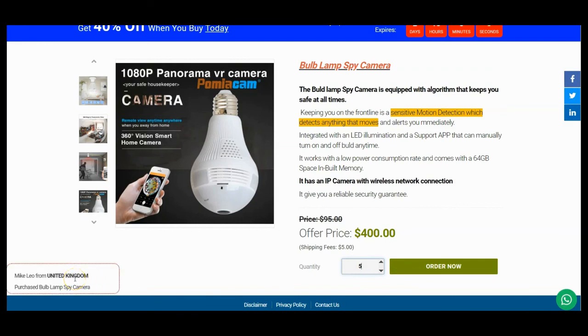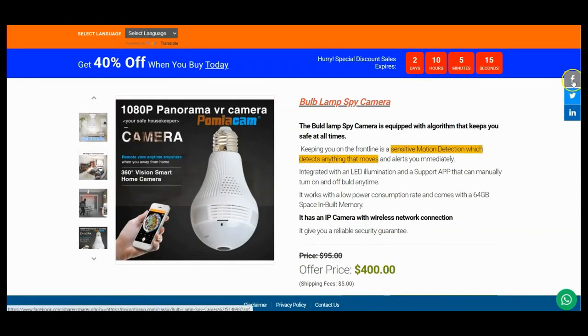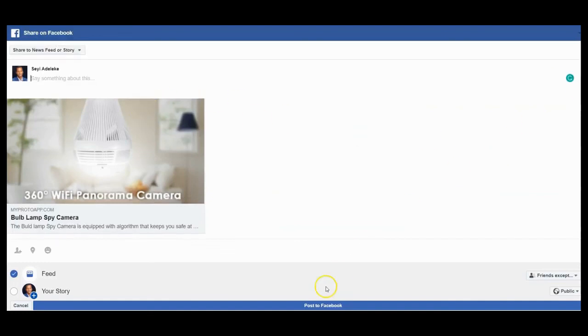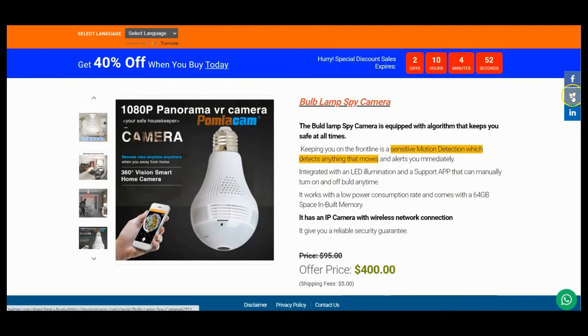Another wonderful feature of Proto is that it comes with social proof — it shows those who have purchased this product, which helps you connect with your audience and build instant trust. This helps you 5x your sales on a daily basis. Customers can also chat with you live on WhatsApp — it comes with live WhatsApp chat. You can also share your super funnel links on Facebook, Twitter, and LinkedIn to get viral traffic to your Proto super funnel.